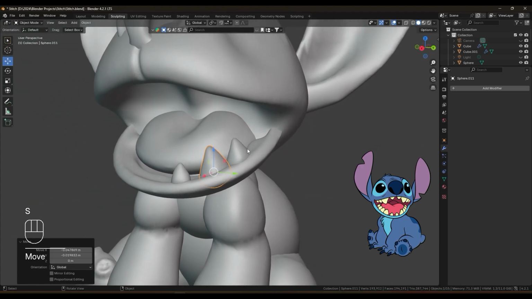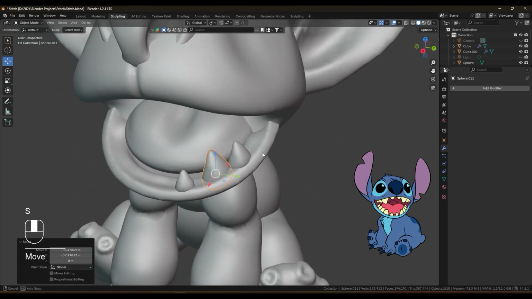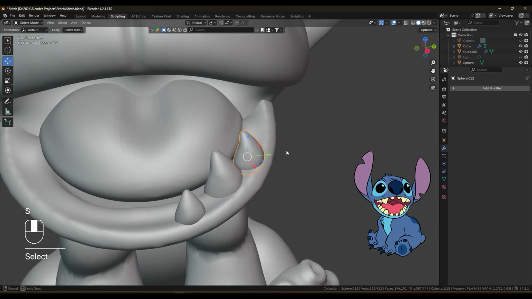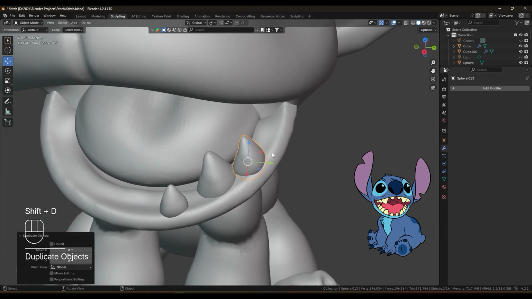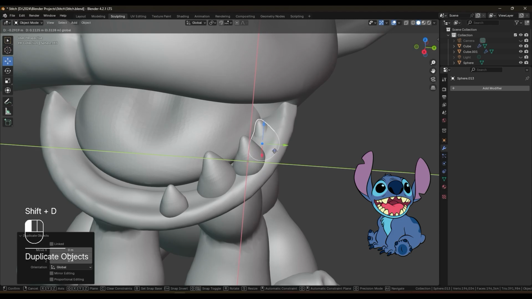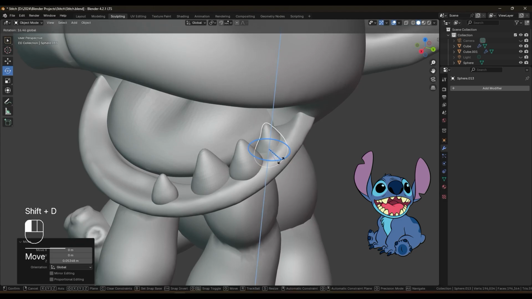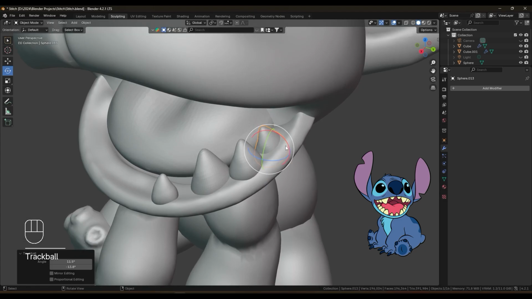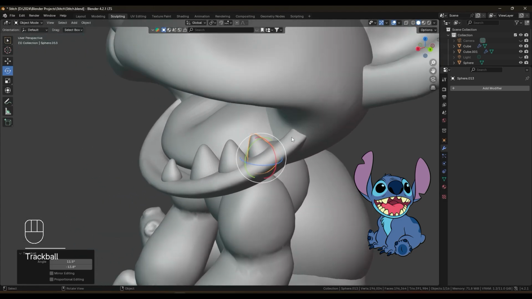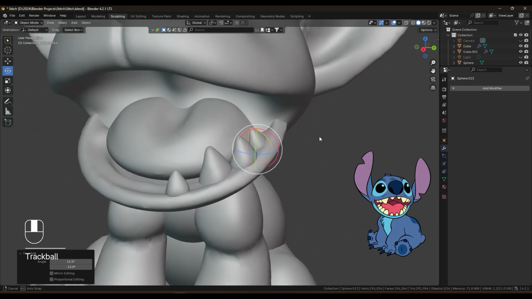And then they go smaller as they go in. Very cool. Duplicate, enter. Move it. Move it up. We're going to rotate it a little bit to point inward. Very nice, very nice.